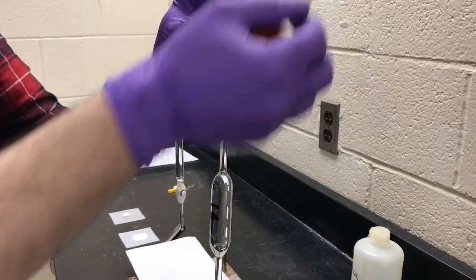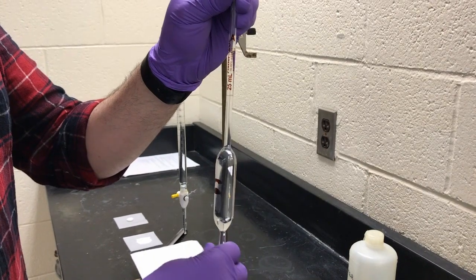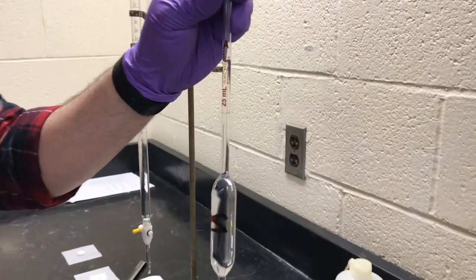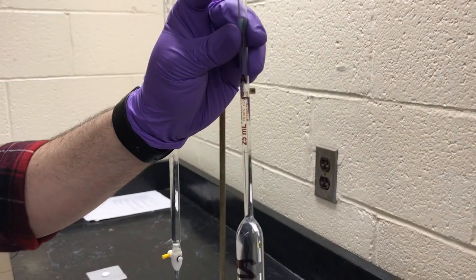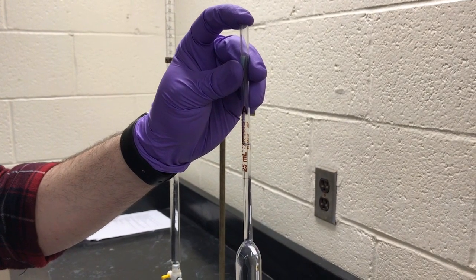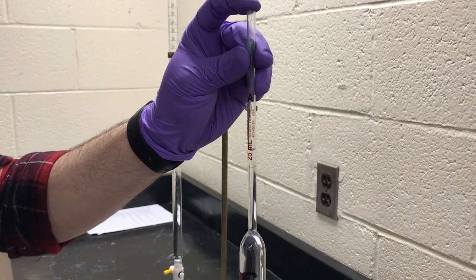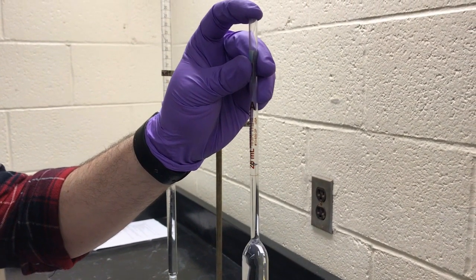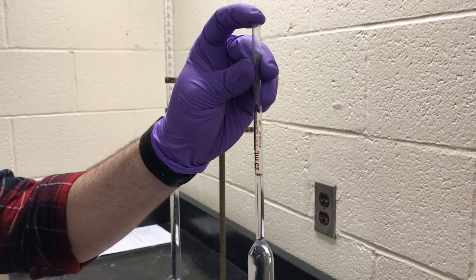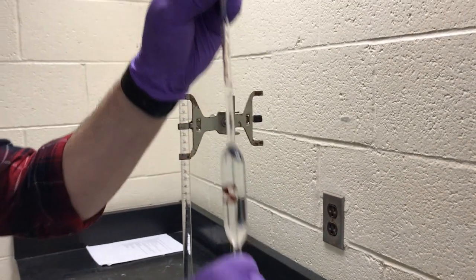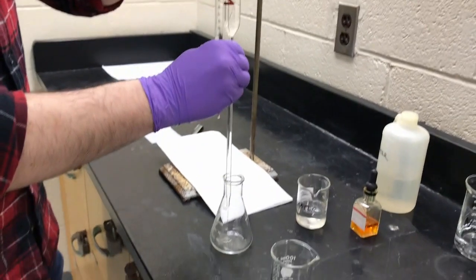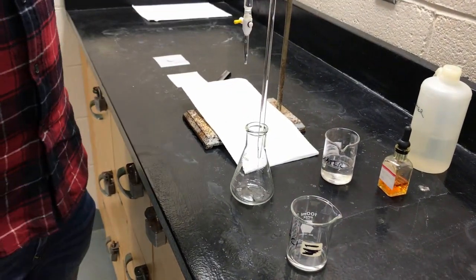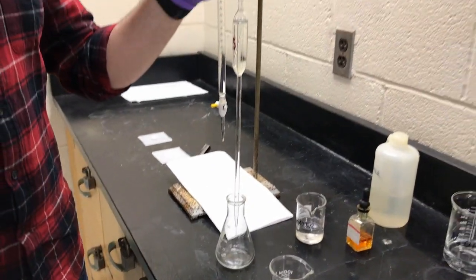Yeah. Just because we're going way past that line, and then it's a lot easier to release to the line, right? So he's going to release down so that the meniscus nails onto that line right there. We're going to add it to this Erlenmeyer, allowing gravity to release all the liquid.